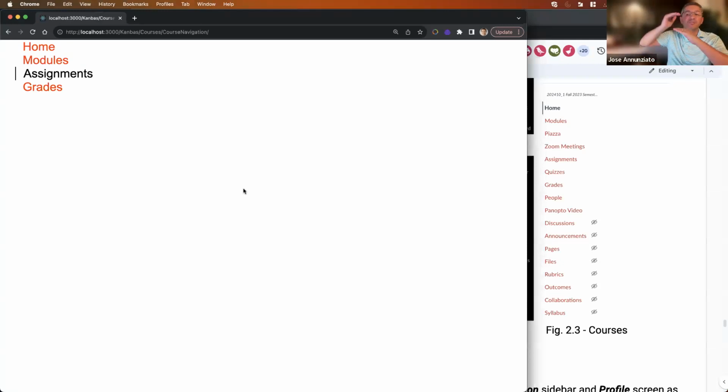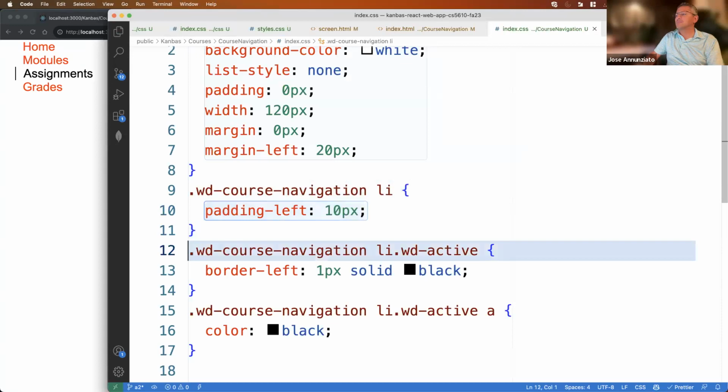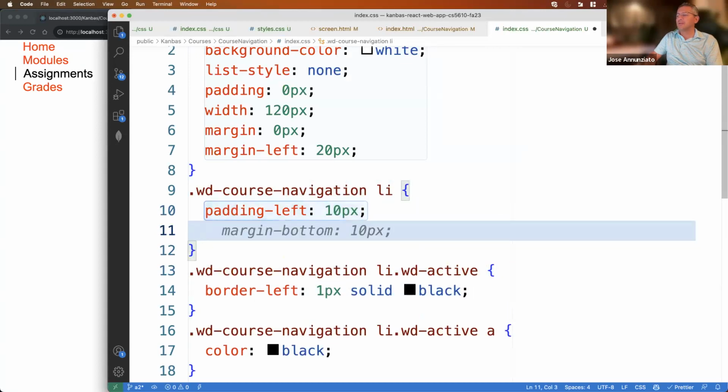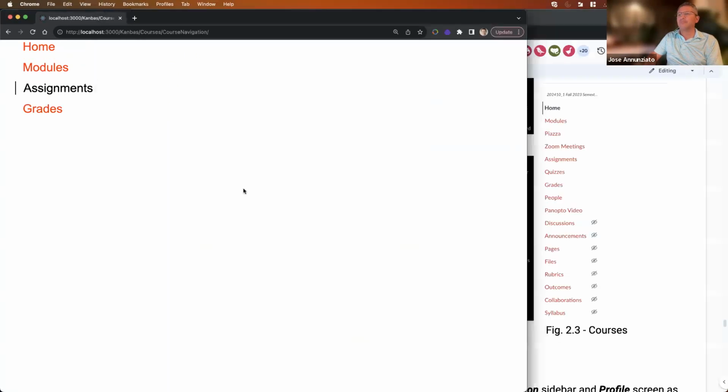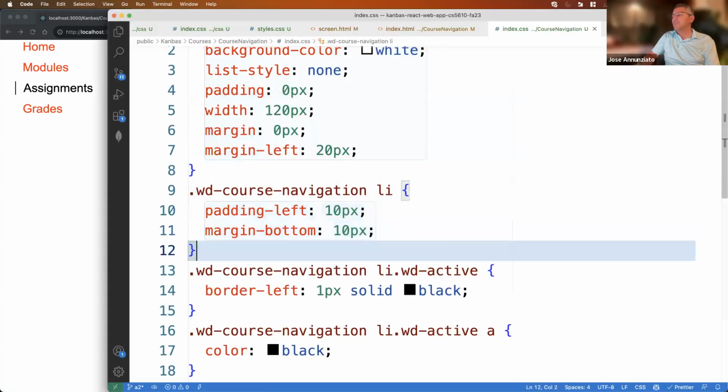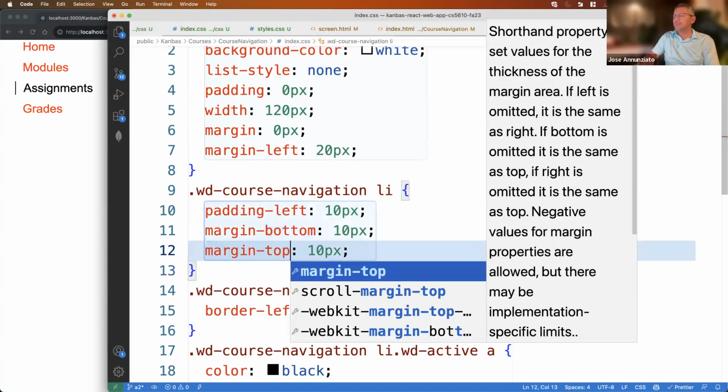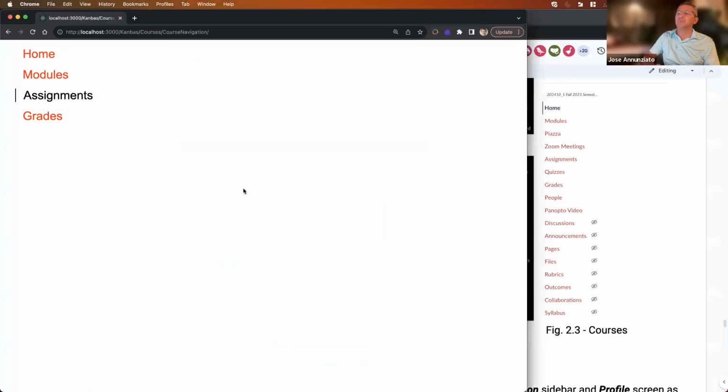And we also want spacing above and below, some margin bottom and top of 10 pixels, so we can widen the space in between, above and below. So yeah, this is looking pretty good.